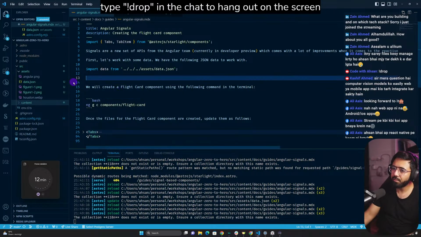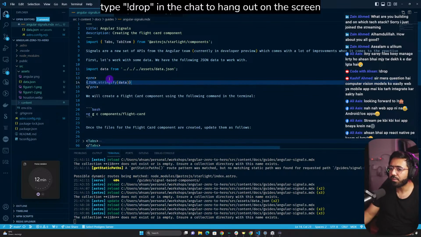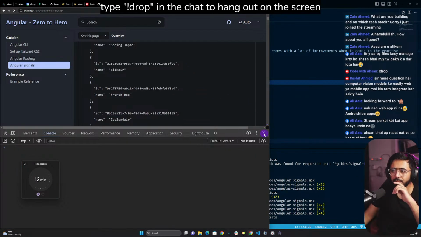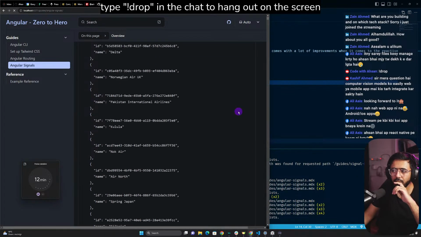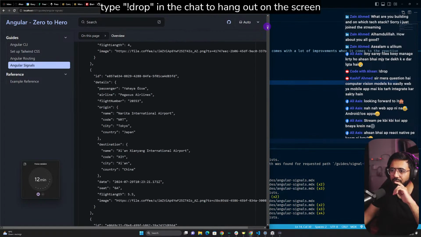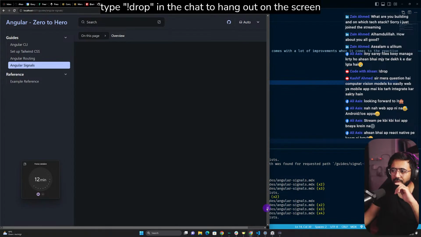Then I can move this inside a pre tag, and I can also say null, 2. And there we go. Now we have the whole freaking data right here.